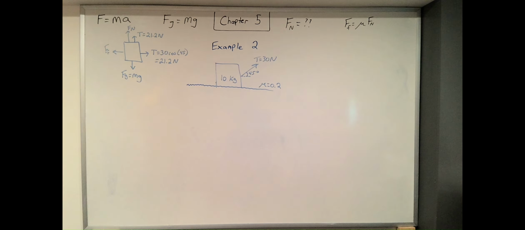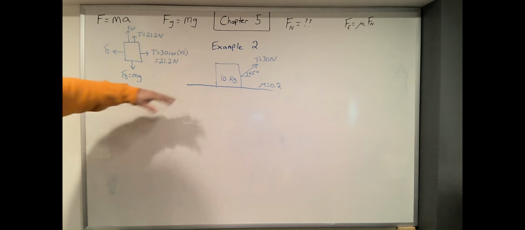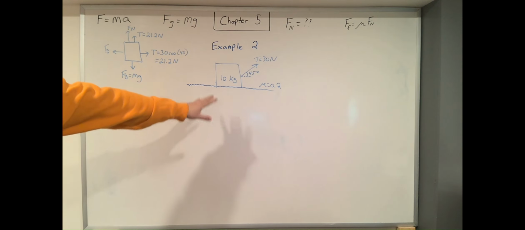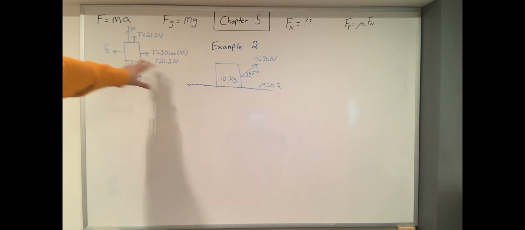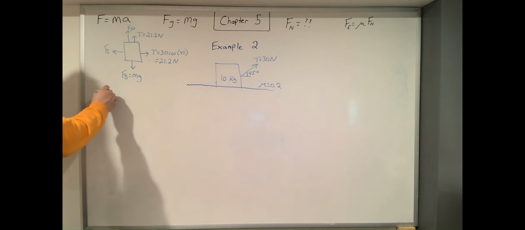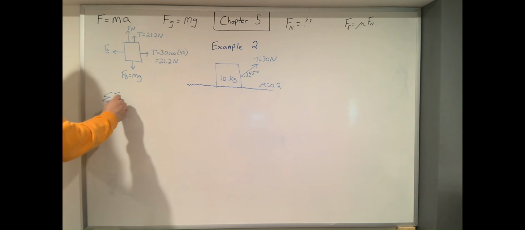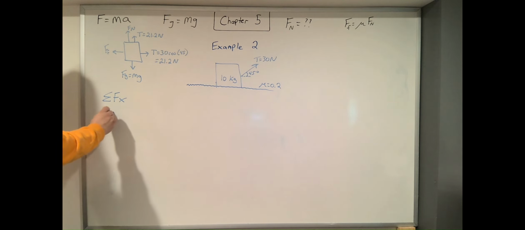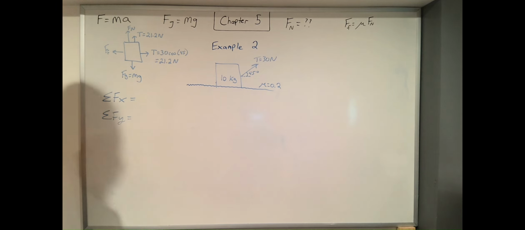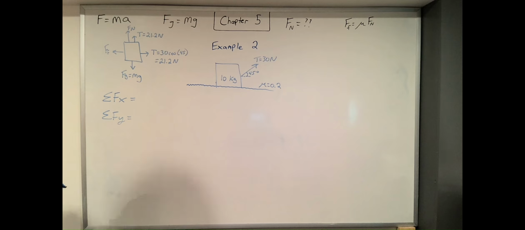Sorry, my camera died here, so I lost part of the problem. But we'll pick up right where we left off. I've redrawn it here with the block, 10 kilograms, the tension moving, and I believe we were right here when the camera died. We were just ready to sum up the forces. And all I want to do is just go ahead and write down which ones are here.